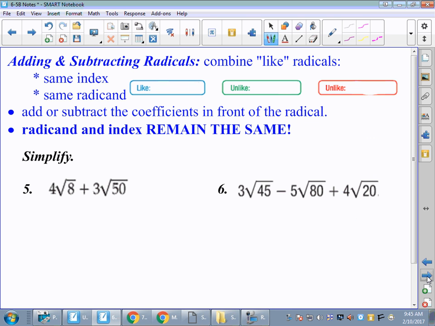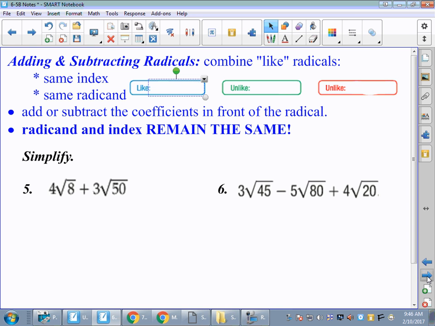Now we're going to talk about adding and subtracting these things. In order to add or subtract radicals, they have to be like radicals. They represent an ugly decimal. So if you're going to put them together, you can only group them by the same ugly decimal. In order to be the same ugly decimal, they have to have the same index. They have to be like a square root with another square root, or a cube root with another cube root. And then they also have to have the same number underneath. So you can only add like radicals.